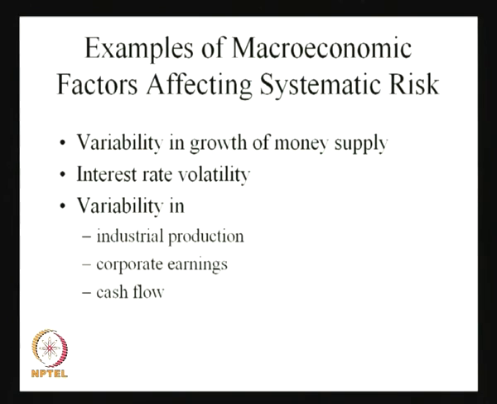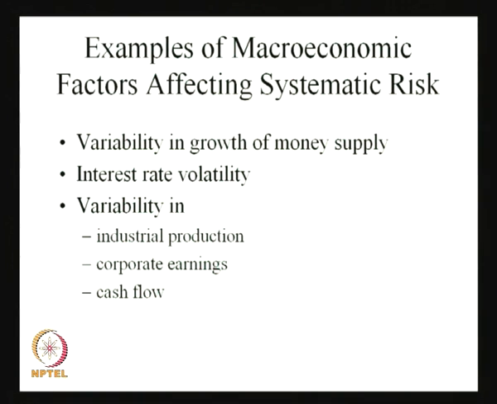But here, in this context, we are trying to show which are those factors which can affect the systematic risk. Already I told you: variability in growth rate of money supply, interest rate volatility, variability in the industrial production, corporate earnings and the cash flow, and as well as the inflation also. That part is not mentioned here, but you remember that another part is inflation.